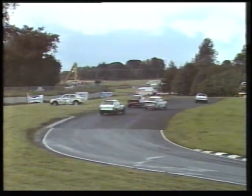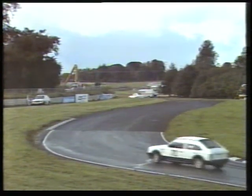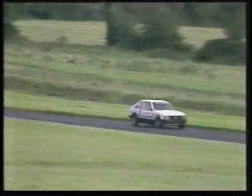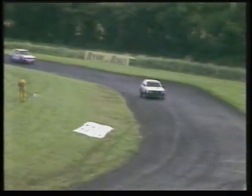And now I think Des Cullen deserved what he got. He pushed John Burns out onto the grass and it didn't come off. You try your luck sometimes. I don't think that was on, and I don't appreciate that sort of driving at all. Mary Byrne having a spin down there, hanging her 10, you might say. Mary, very, very good.